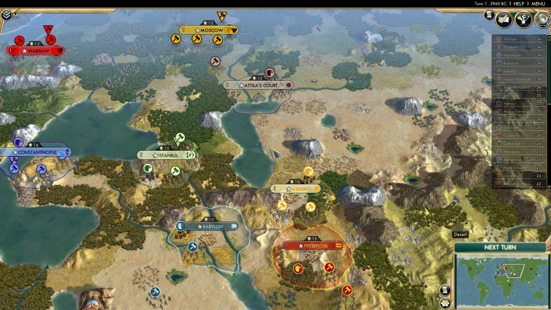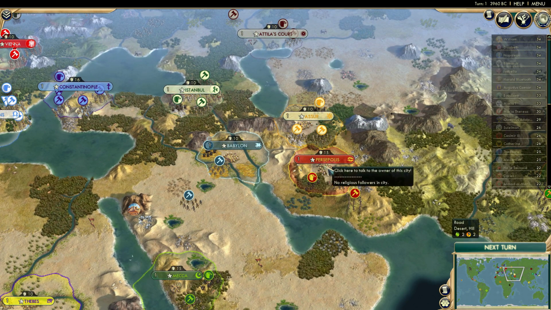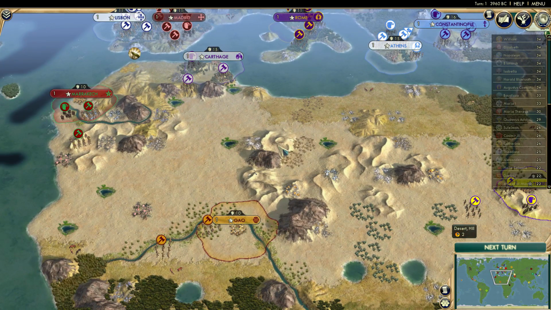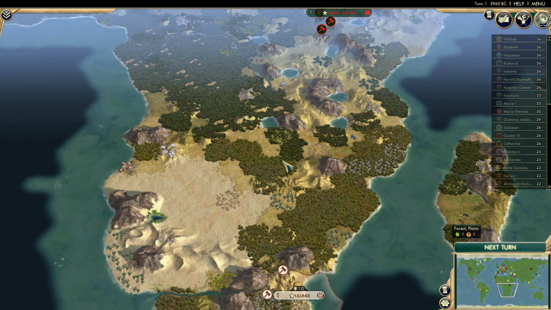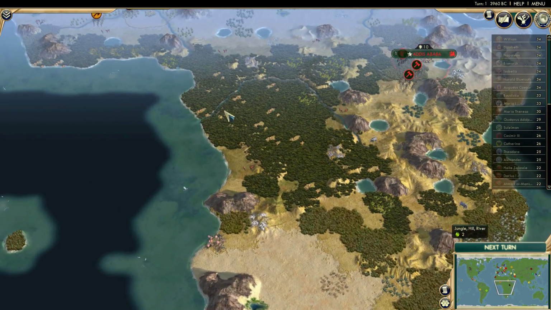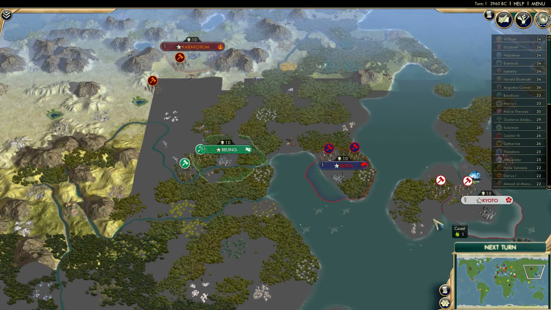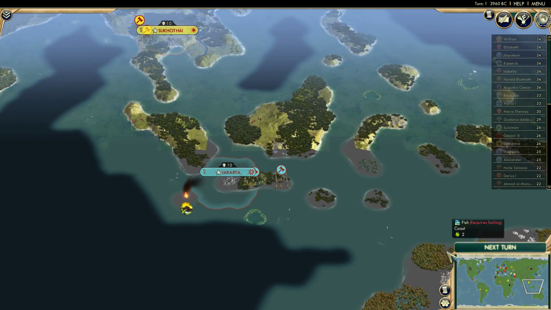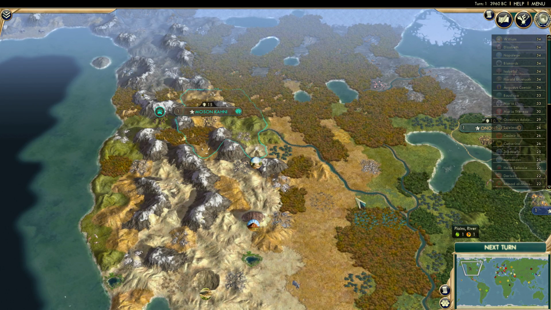So then we have the Huns. The Huns, most of the Muslim nations, Assyria, Persia, Babylon, Arabia, Egypt, Carthage, and Morocco, they're playing on Emperor, and then we have King for most of the remaining sub-Saharan African nations. There you go. Songhai, Zulu, and then we have Eastern Asia also playing on King difficulty, as well as Siam, India, and Indonesia. And then everyone here in the New World is playing on Prince.